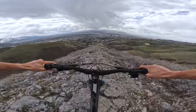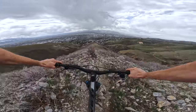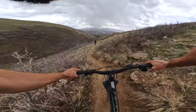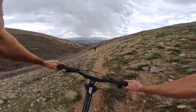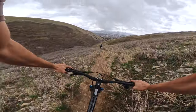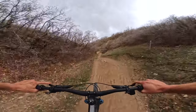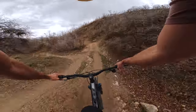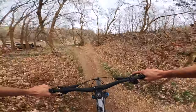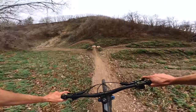Think less race and more fun. The geometry also makes a difference — it's subtle but noticeable. It's the combination of the reach being a little bit shorter, the back end being a little bit shorter, and the front end being a little bit taller. I like that the front end is taller because I'm a tall guy and at some point I run out of stem spacers. This helps get that front end a little bit taller, which has a pretty big impact on how the bike handles in steep terrain and in the rough. That said, the SB165 is still on the shorter end for the category, just on the taller end for Yeti.